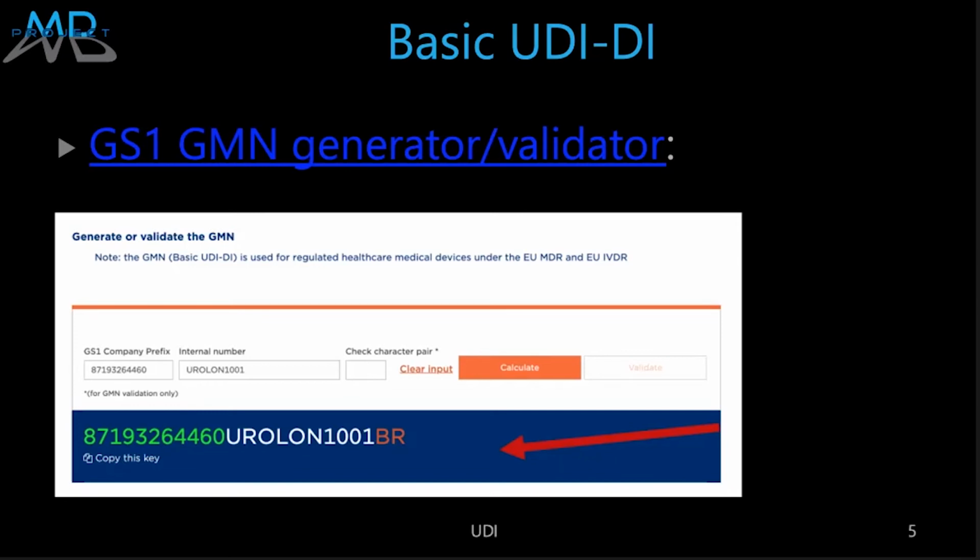As long as the models inside a product family or inside one technical file have the same intended purpose, the same basic way of production, the same more or less materials that are actually critical for the medical device, then they can all be in the same technical file and they will share one basic UDI. Yeah, I guess it should make things very clear now. And I see that we have another question. Please go ahead. Jay, I think you have a question.